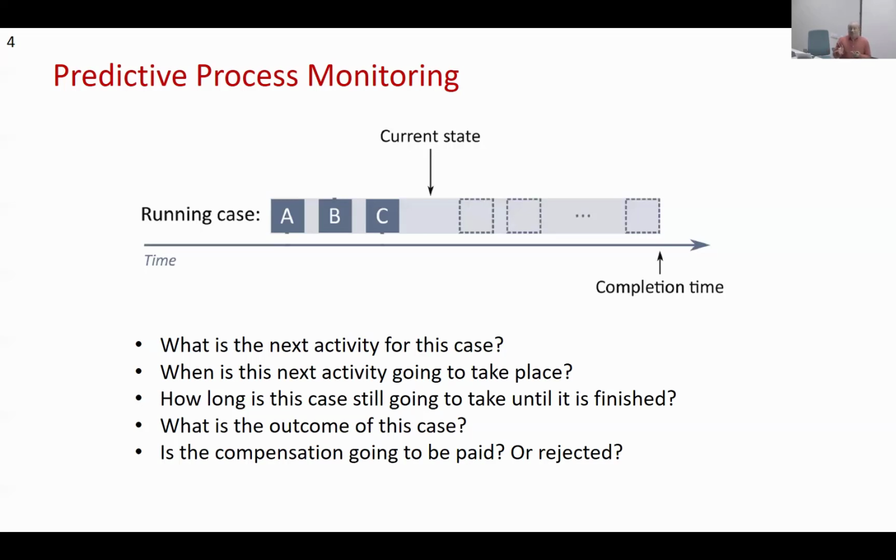Is the customer going to accept the product, or is the customer going to return the product? And then we try to build predictors in the field of predictive process monitoring for that type of problem. One example would be: will we have to pay a compensation to the customer, yes or no? That's a possible type of outcome.